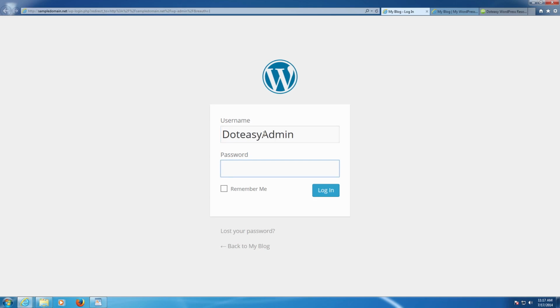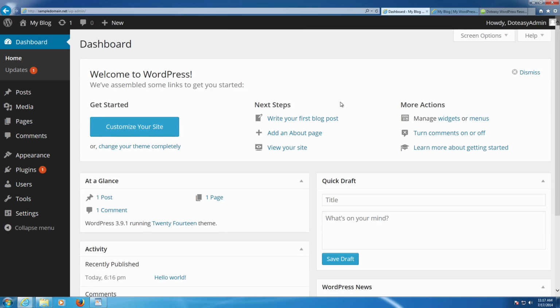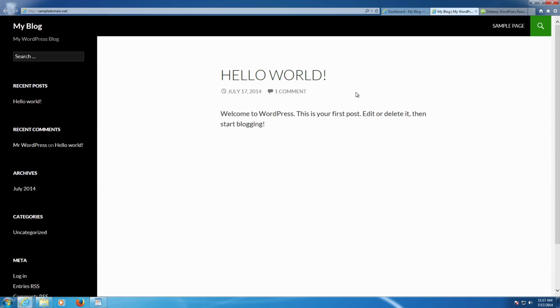So we need to sign in here with the sign in information we just created. And there we go, we're in. This is the dashboard, and this is where we're going to be making pretty much all the changes. We would suggest you make sure to leave a copy of the page up here. It'll make things a lot simpler when you make a change and you want to view what it looks like.